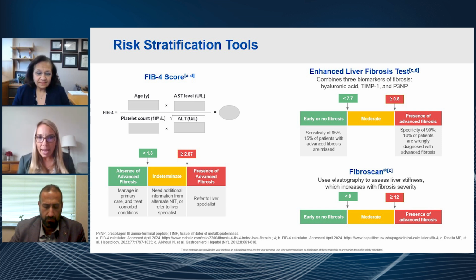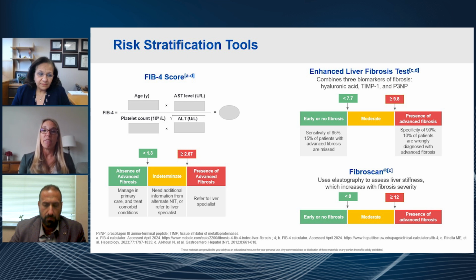Less than 8 is early or no fibrosis, there on the left in that green. So we're going to continue to hang on to that patient and periodically repeat non-invasive testing. If we're looking at greater than or equal to 12, that's where we're getting concerned about the presence of advanced fibrosis and even cirrhosis as those numbers increase. And then again, there's that moderate range in between. If we remember, our patient did have a FibroScan kilopascal score of 11. So he's definitely falling into that moderate to high-moderate area of fibrosis.